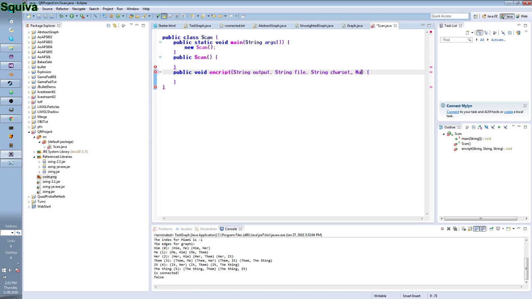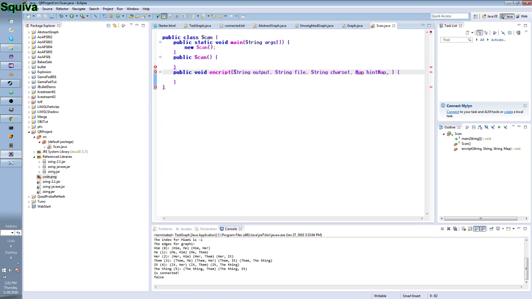We need to have a map called hint map. This pretty much stores our bit matrix, which is literally a matrix of bits that we will put into our writer. Oh, I wasn't looking at it right.